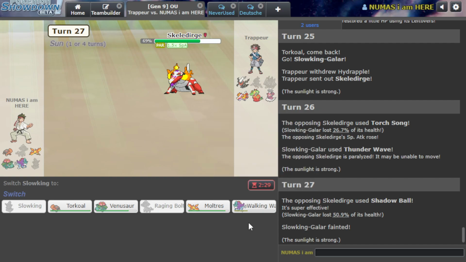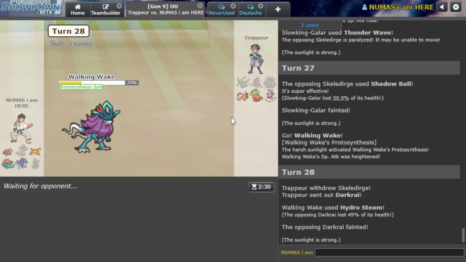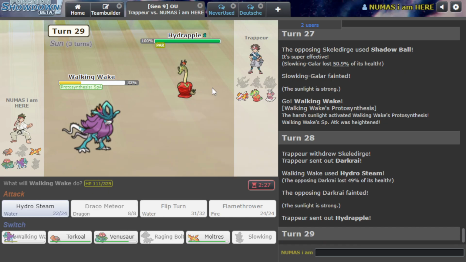Oh, why didn't I switch? It's actually better for me this way. Now I get this in for free. This Skeledirge has been annoying. They give me that mon. Yes! Yes! That's literally what I wanted to see the most.